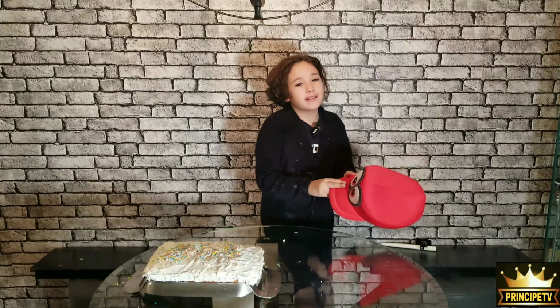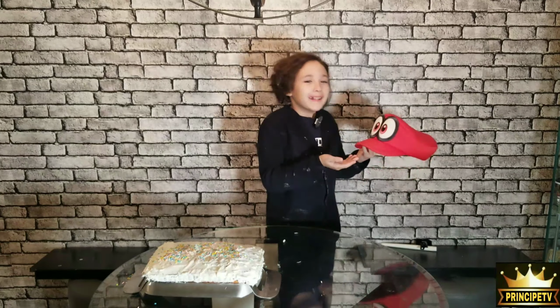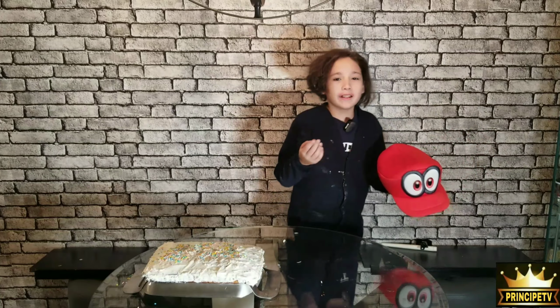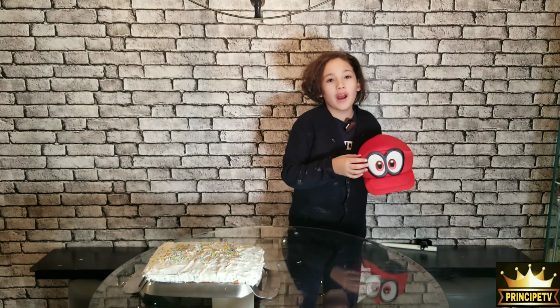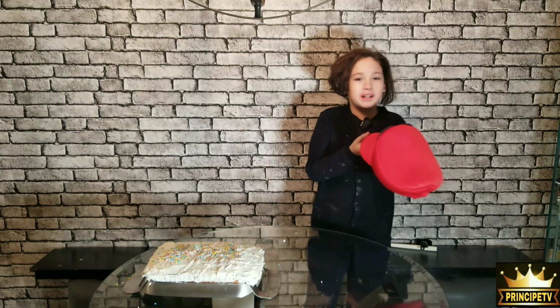We have to say thank you to Cappy for helping. Yeah, Cappy, thank you for all the hard work, like putting the cake inside the microwave and actually helping with the sprinkles. Yeah, you did a great job.